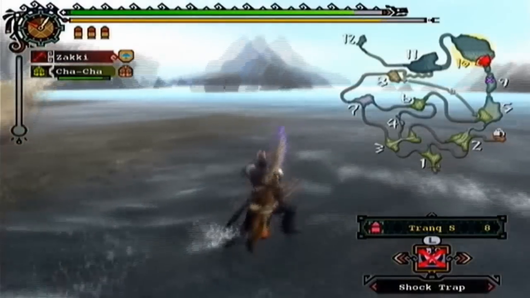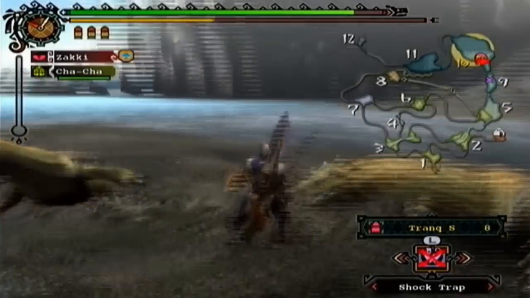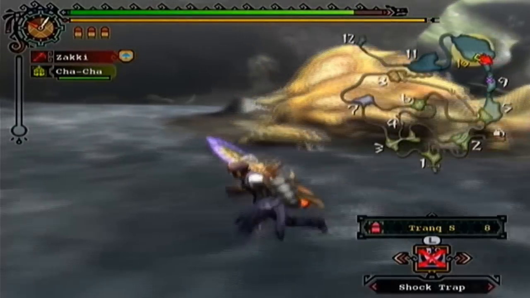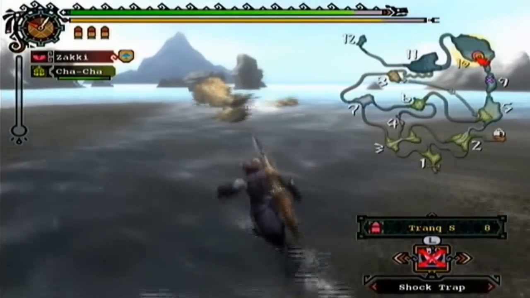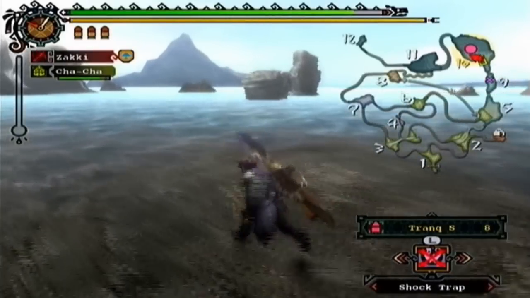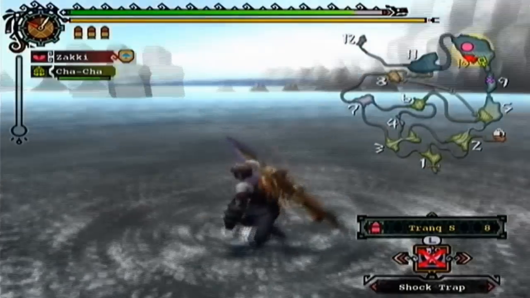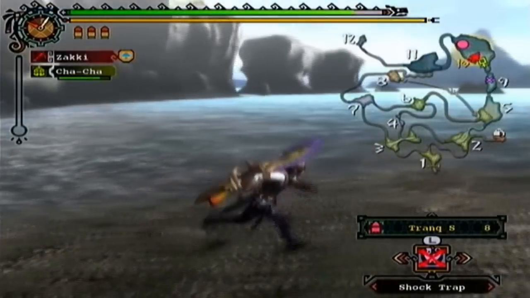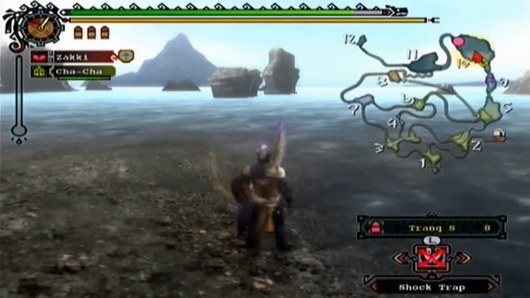Great Sword, Long Sword, Short Sword, Light Bowgun, Heavy Bowgun, Bow, Lance, Hammer, Hunting Horn, Gun Lance. I feel like I'm forgetting a type. Switch axes were not in Freedom Unite, so don't say that. Might only be 10. I'm gonna go pull up the wiki to make sure. It had 10 types of weapons. Pretty sure it was 11 though. I want to say, if I had to say something, I would say 11.